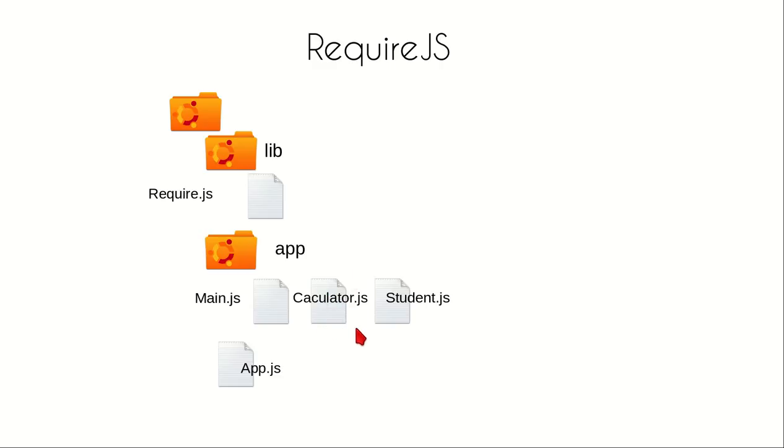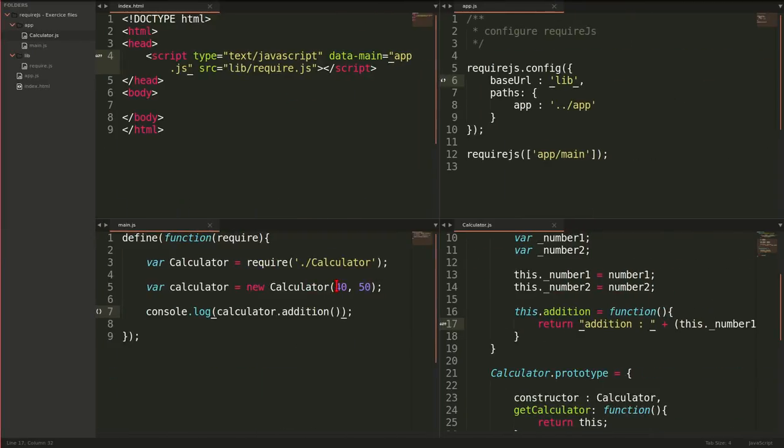Today we will wrap up by creating the calculator.js as a module and another student.js that will actually use this module, and main.js will be using this one. So pretty much main.js uses the student.js and student.js uses the calculator to do some operations. If that's all set up, we can start. So open your web editor.